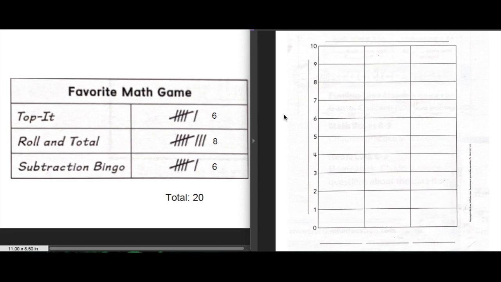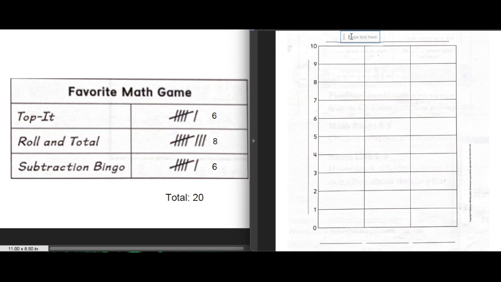This line on the side is a little bit trickier. That is the unit. The unit is whatever we are measuring. So what did we measure, or what did we count with the table? We counted students. So the unit is the number of students. So first, let's fill in those lines.